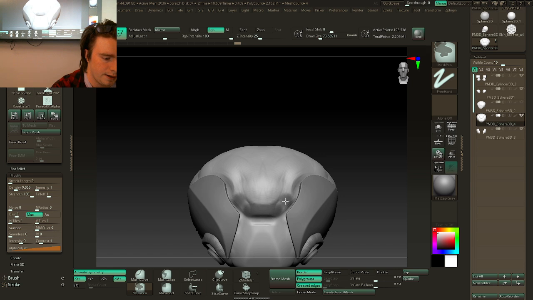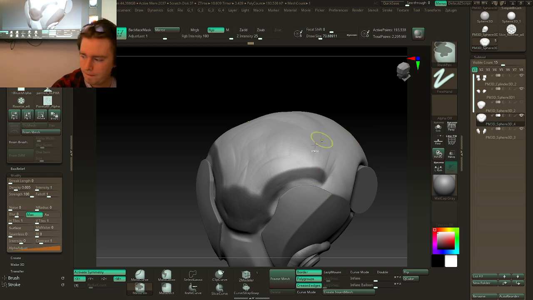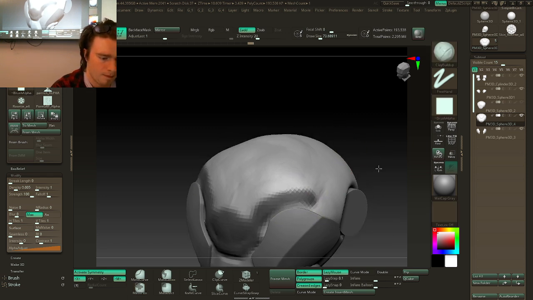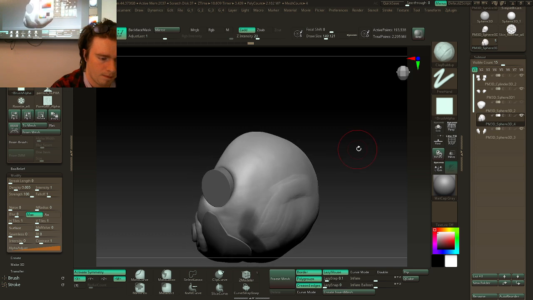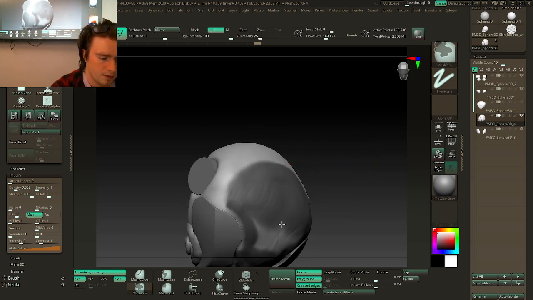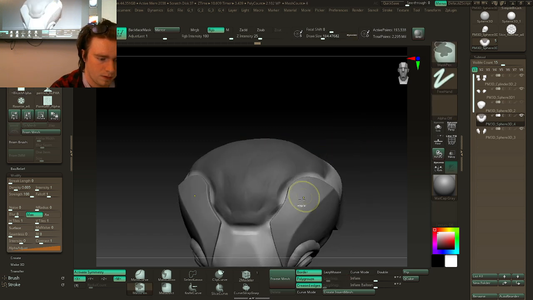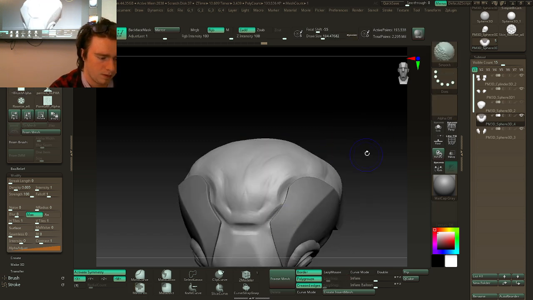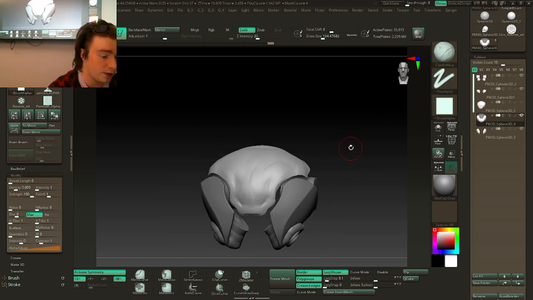I'm just going to mask that out. Like so. Control W, Control Shift, select that.